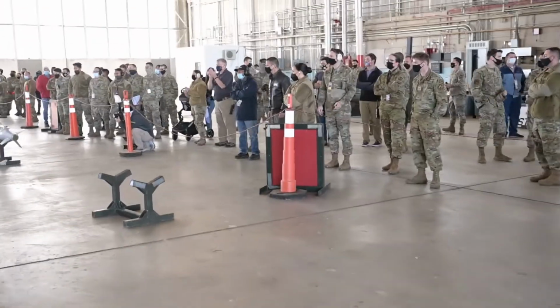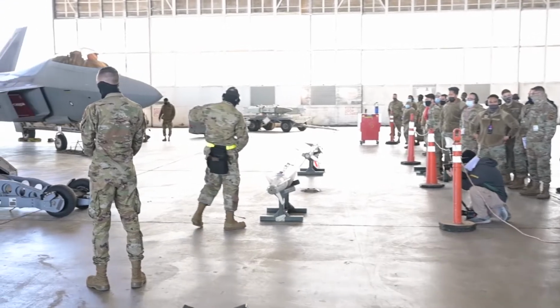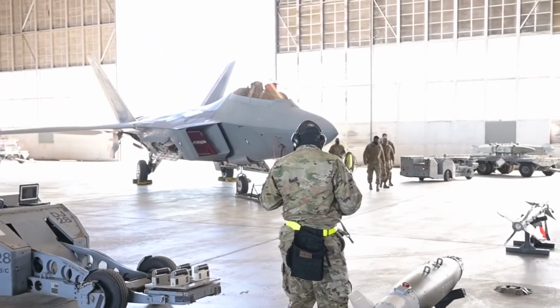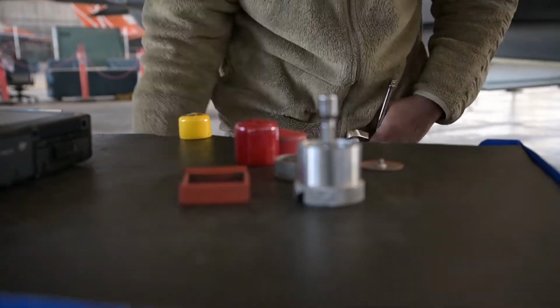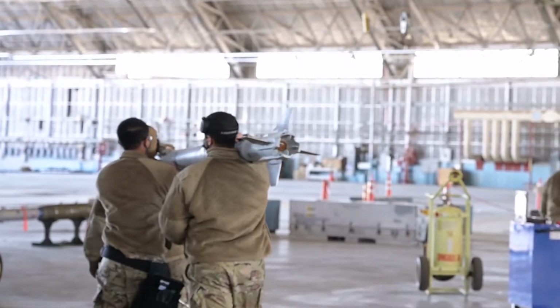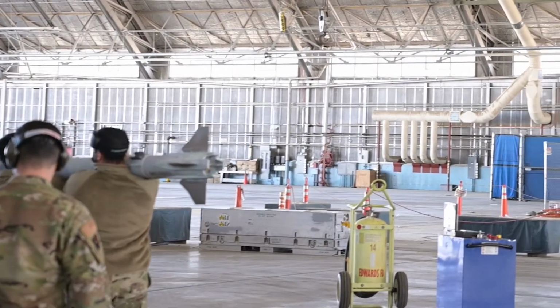As Falcon and Lightning transition to their second weapon, the crowd knows it's a tight race, and they're right there showing lots of love as Lightning 1 and 3 begin loading their GBU on their jammer. Of course, swapping weapons means swapping tools, so Lightning 2 splits off to make sure he's got the right ones for the job. Back at the 16th, Falcon is approaching with its AIM, using a single file shoulder carry technique rather than the side-by-side scoop and cradle method.